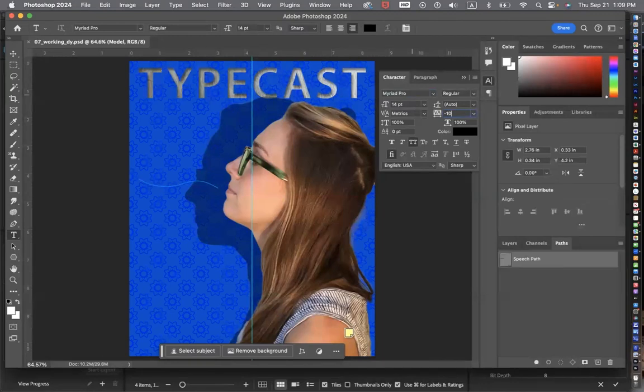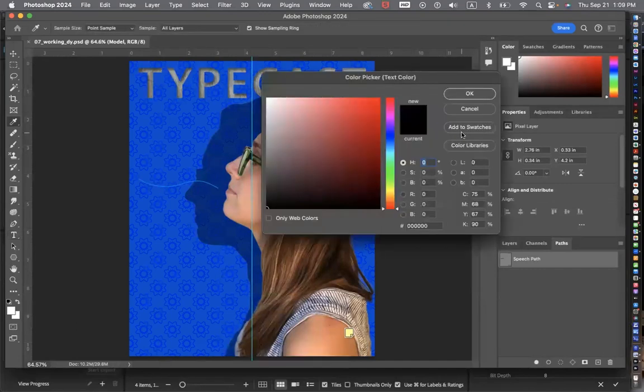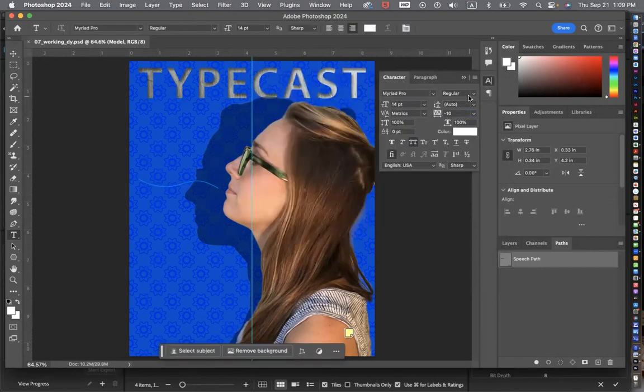So tracking is the space between more than 2 letters. We want a color of white, so we'll click the color chip, and we could type in 255, tab 255, tab 255, or you could drag the slider up into the upper right-hand corner and say OK.